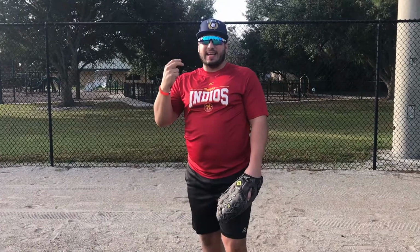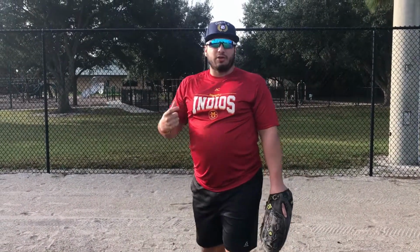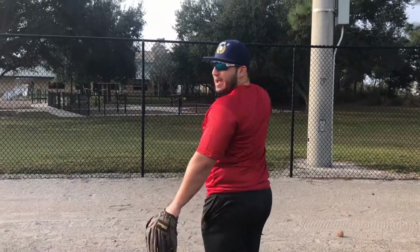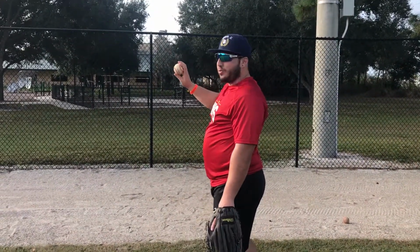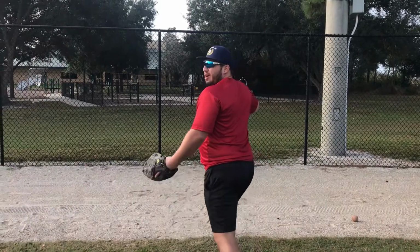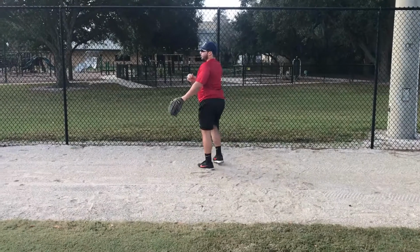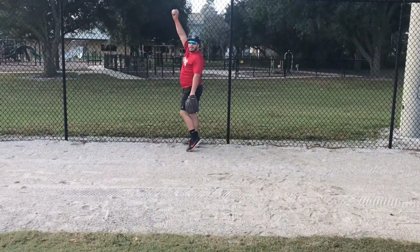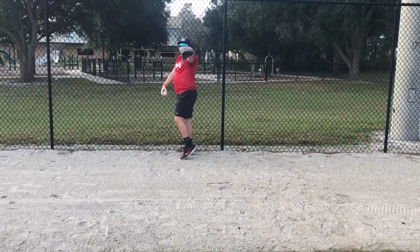If you practice this, that's baseball sense. The coach is gonna appreciate you. The pitcher is gonna appreciate you if you know this. For example, if you didn't practice this and the wall is a wooden wall or it's a concrete wall and you start running like crazy, one, what's gonna happen? We already talked about this. You can hurt yourself really bad, and two, once the ball hits the concrete fence, wall, whatever it is, it's gonna be all the way out there.